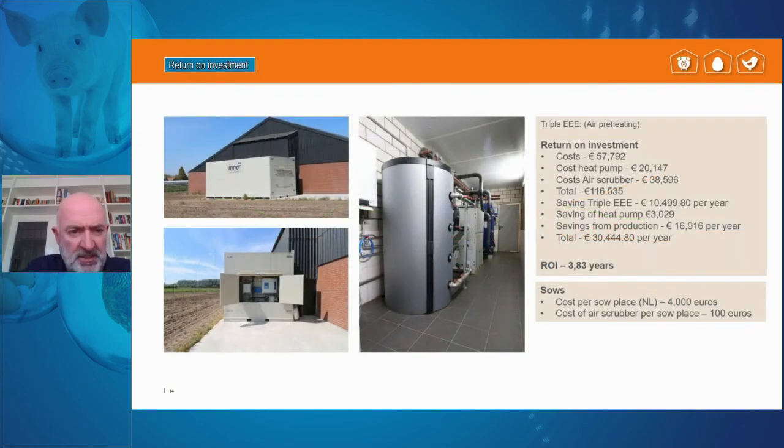Obviously, providing these energy systems, we are very busy with proving that they work. The benefit is twofold. It is recovering energy and obviously saving money, lowering the carbon footprint. But on the other side, because we commonly see, certainly in Northern Europe, during the cold periods, perhaps climate systems not being run as they should, and therefore creating other challenges for the animals. The thought behind this is that if we can precondition the air, that gives the farmer a lot more flexibility in how they ventilate the house, how they maintain good air condition, and the benefits that they receive from doing that in terms of how the animals perform.